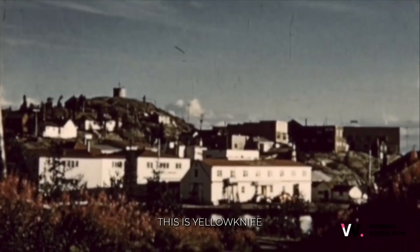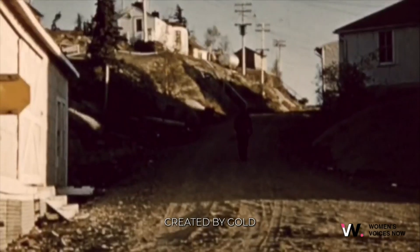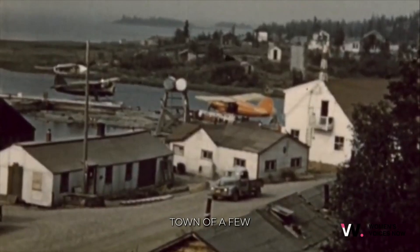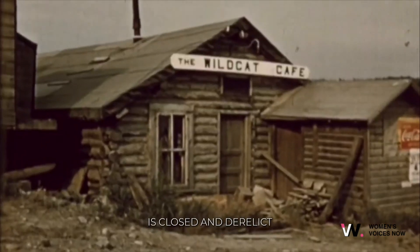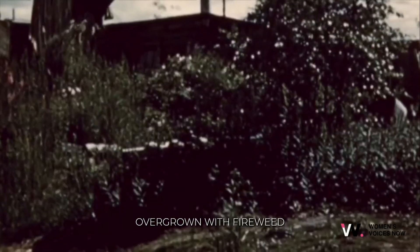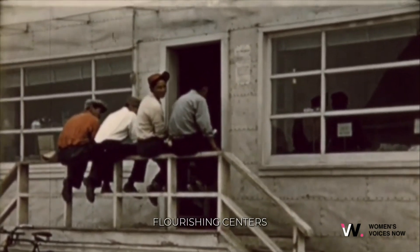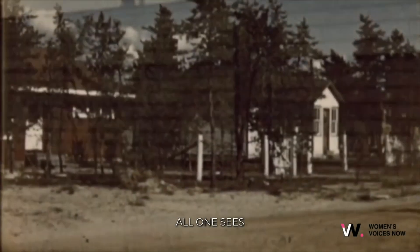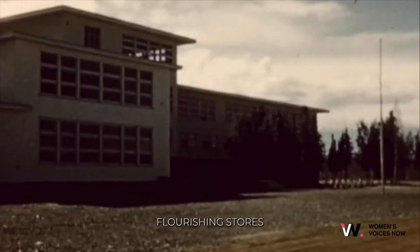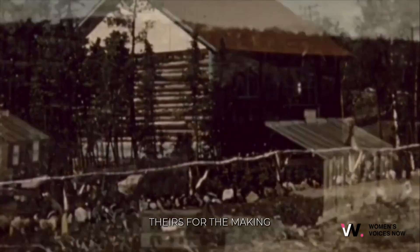This is Yellowknife, where the Yellowknife River runs into Great Slave Lake — a community created by gold, continuously changed by gold. It is no longer the small pioneering town of a few years ago. The famous Wildcat Cafe is closed and derelict; the trapper's hut is overgrown with fireweed; the streets are deserted. Yet there is little to indicate that Yellowknife is one of the most flourishing centers of gold mining in Canada. In the new town, all one sees are signs of prosperity: a fine modern hospital, schools, flourishing stores, comfortable houses. Some 3,000 people live here, and the future is theirs for the making.